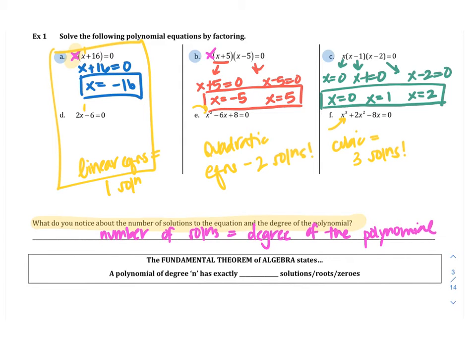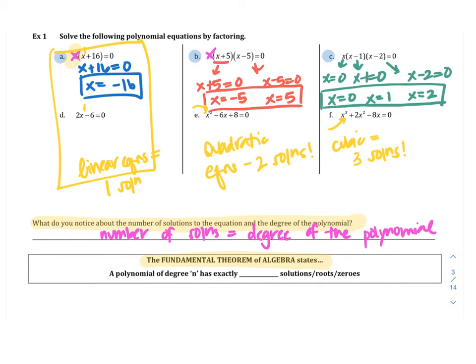Okay, and so when we solve quadratics, we will always get 2 solutions. When we solve cubics, we will always get 3 solutions. If we were solving a 4th degree, 5th degree, we'd get 4 and 5 solutions respectively. Now, this fact has a fancy name. It's called the fundamental theorem of algebra, and I wish we were in class because this is my favorite theorem.